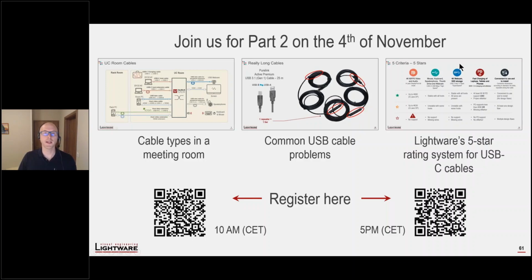And we have created a 5-star rating system for USB-C host cables when we started designing and manufacturing our own USB-C cables, because we saw that it's a mess out there, especially for USB-C cables. It's really hard to find the cable that you're looking for. So we came up with 5 important criteria for these cables, and we tell you how they can fail, how they usually fail, and what the problems are.